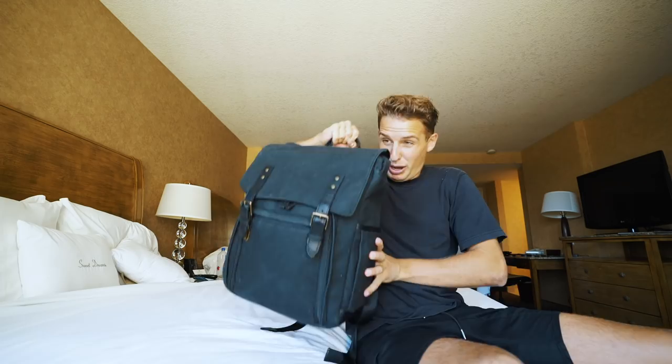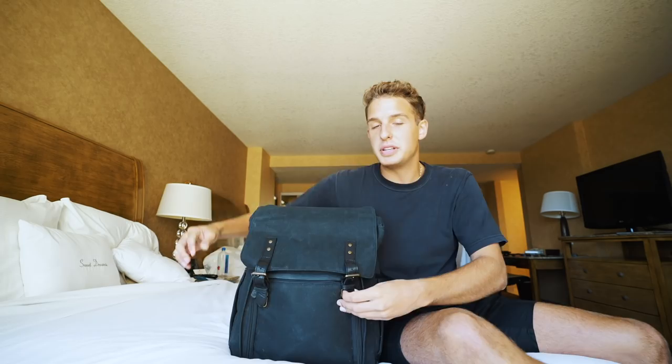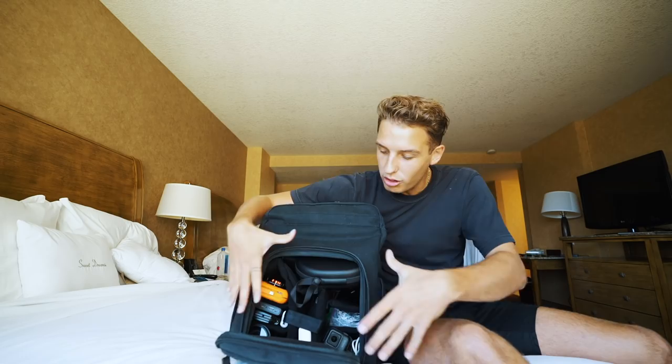Let's get into it. This is my camera bag. It is probably 30 pounds right now. It's heavy, it's always heavy, but I carry a lot of stuff. This is a Campus Bay bag by Ona. It's like waxed canvas, really nice, I love it. It's a beautiful bag, big, lot of room. You have this whole upper compartment up here that you can do non-camera gear in. What I use mostly is this front part, which folds down and all of my gear is in here.